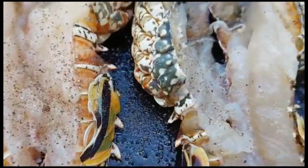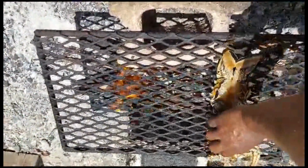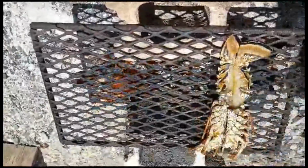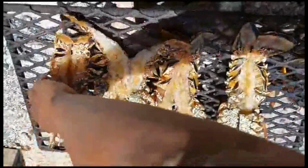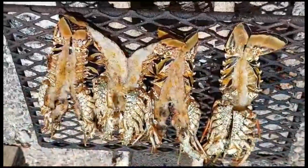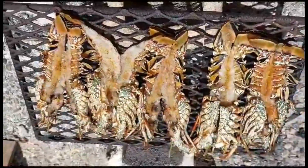We are going right over to the grill with them right about now. Alright now guys, so we just stash the lobsters right on the grill. The grill well hot, you know.